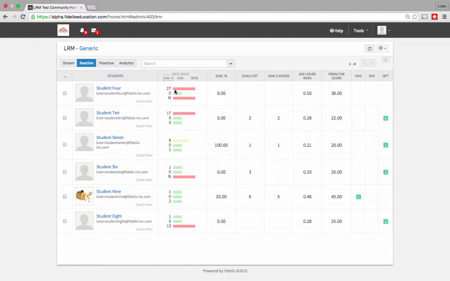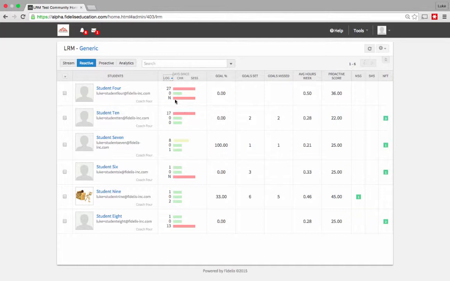Check-ins here are a way for me to know if I'm doing my due diligence as a coach to check in, whether it's a recommendation, a message, a comment, a post on their activity stream, just for me as a best practice of keeping in touch with that student's progress. The session here is another way for me to know if I've really reached out to that student on an individual level and created a kind of valuable interaction to get an idea of what their progress has been.